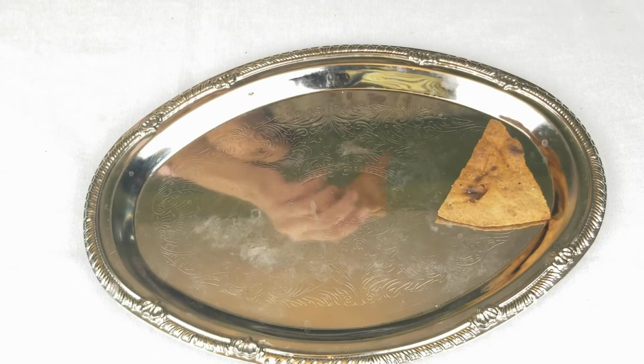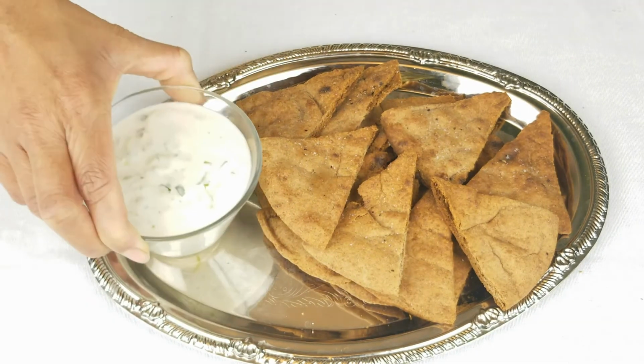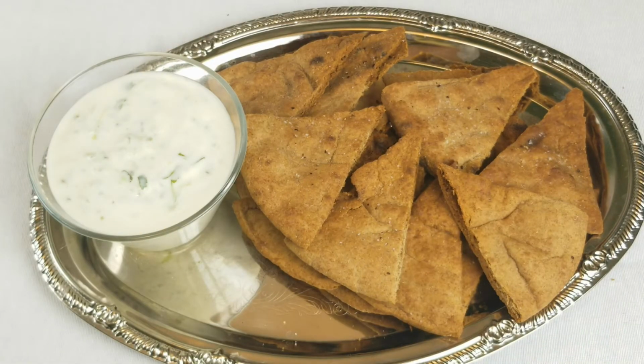Greek yogurt dip is ready for serving with pita bread and fresh vegetables, or as a sauce for grilled vegetables and falafel.